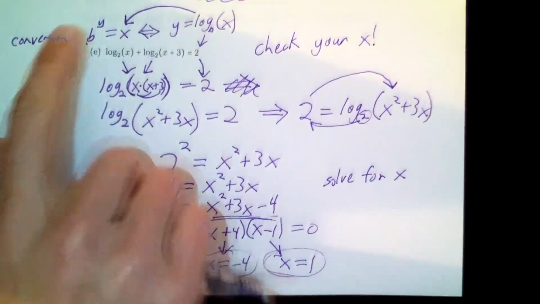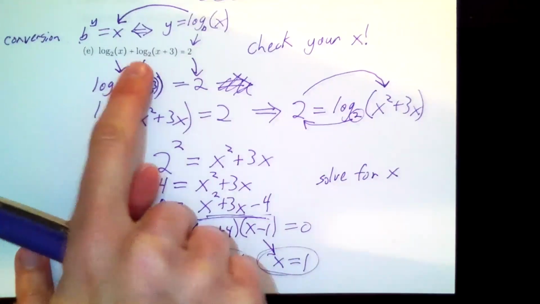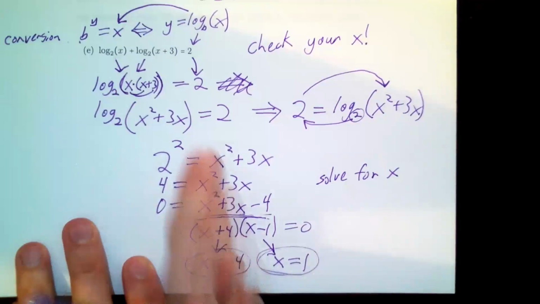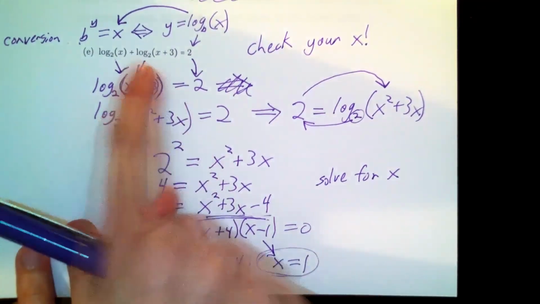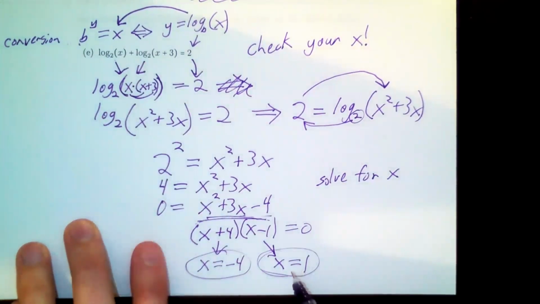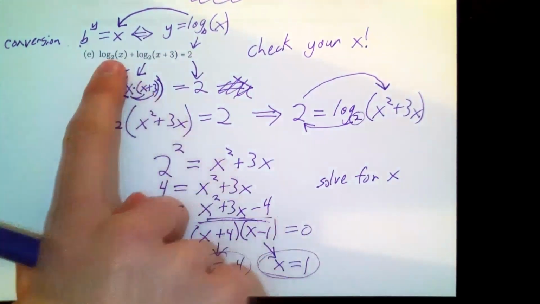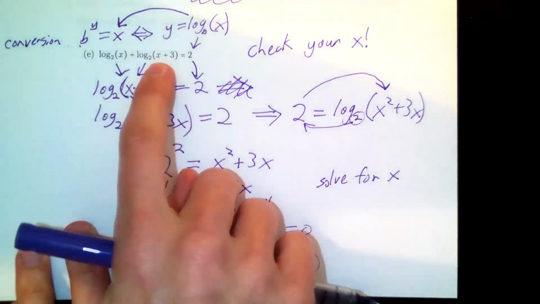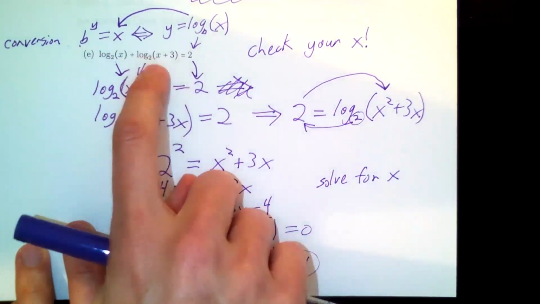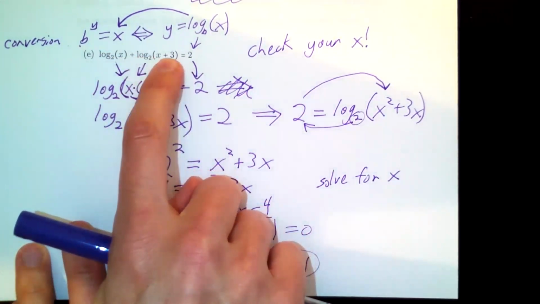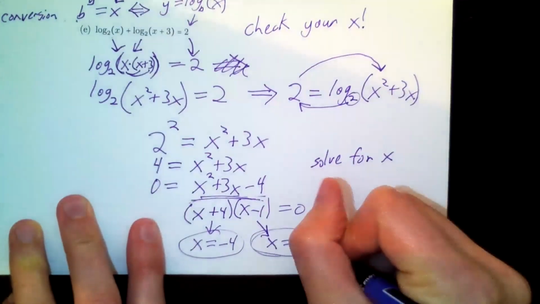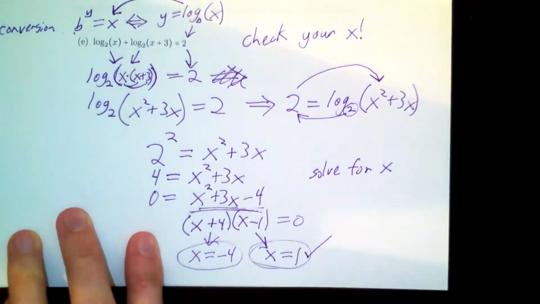But remember, I have to be suspicious of the X values I get, because I can get X values that are correct algebraically, but then when you go to plug them in up here, they don't actually work. So let's start off with X equal 1 and verify that it's valid. Plug 1 up here, log base 2 of 1 is 0. So you could punch that in your calculator and it gives you a number. Plug 1 up here, log base 2 of 1 plus 3 is log base 2 of 4. Log base 2 of 4 is actually a number. And then I have this 2 over here, so we ignore it. So that is to say that 1 works. I don't have a negative value inside my log.